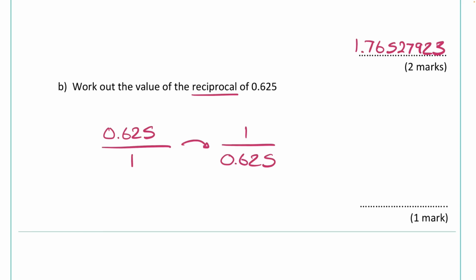From there, we just want to type that into our calculator, 1 over 0.625, because it gives our answer as a nice decimal. It comes out as 1.6. Could also write that as 8 over 5, which it simplifies to as well, but there is the reciprocal of 0.625. We have 1.6.